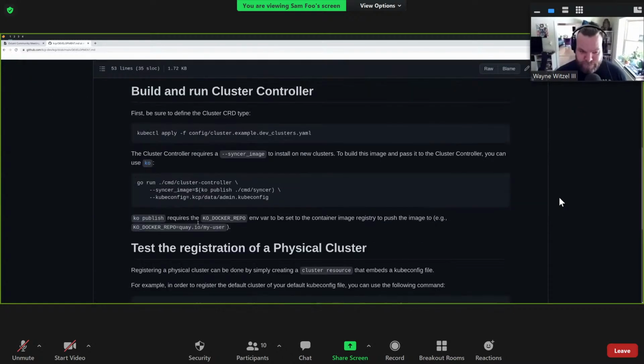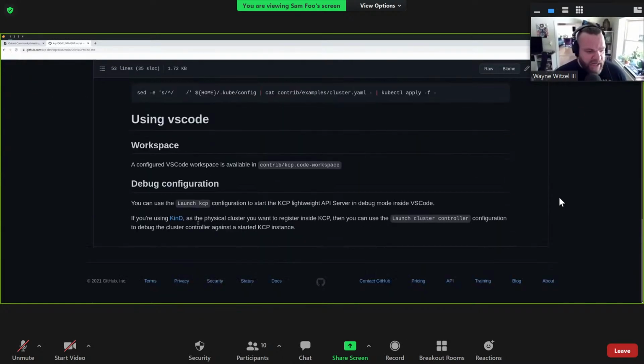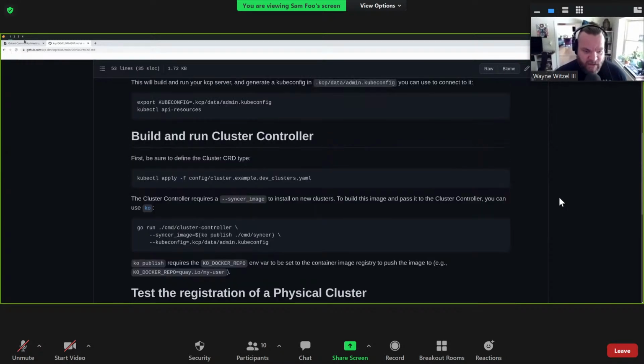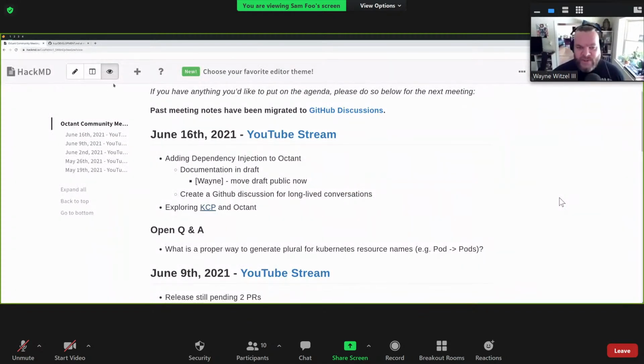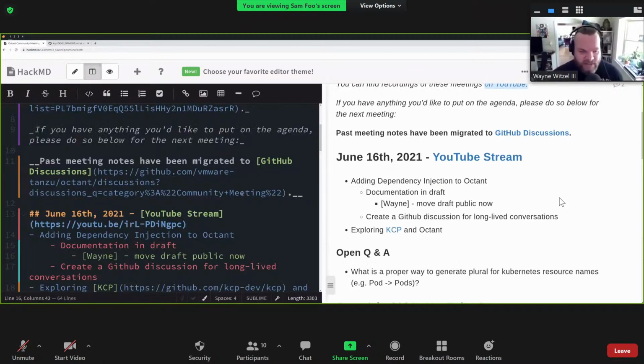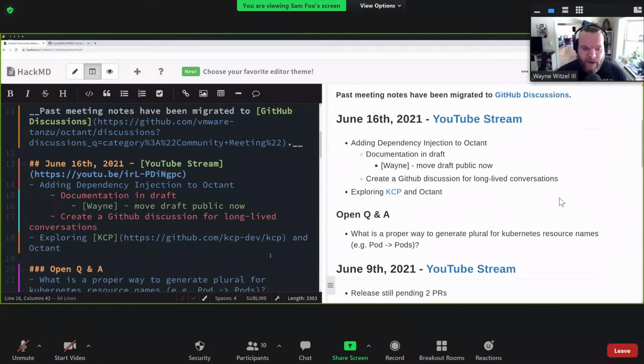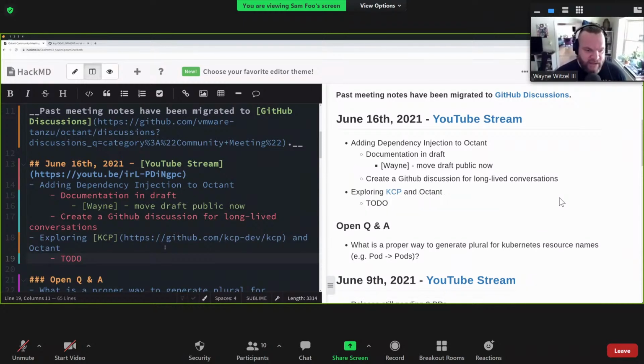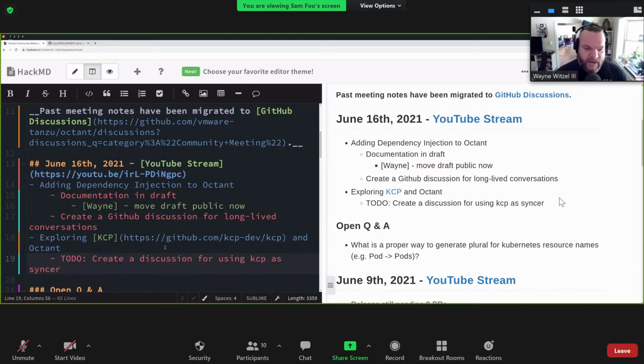So I just wanted to bring that up. I'll create a discussion for this as well, because that way I can link to any upstream PRs in KCP, and we can talk about it as a team and prep for any exploring or demo stuff that I may be doing there. Honestly, I don't expect it to take very much time to get a demo up and running. I just need to find a nice 2-hour block to sit down and do it. So that's where it's at.